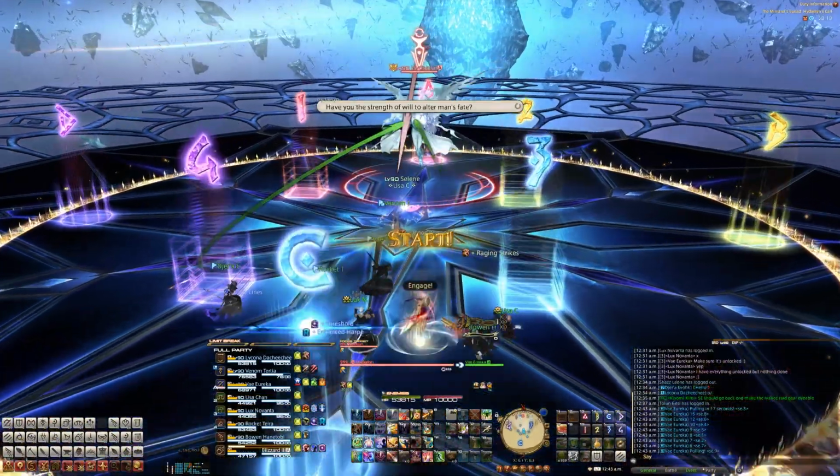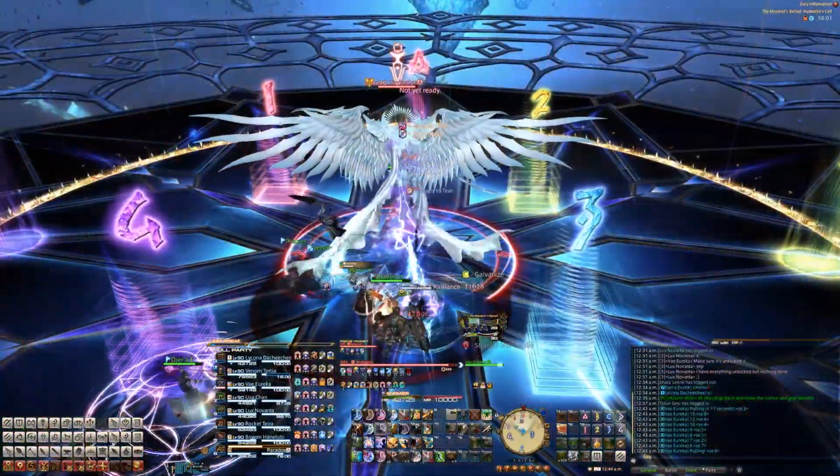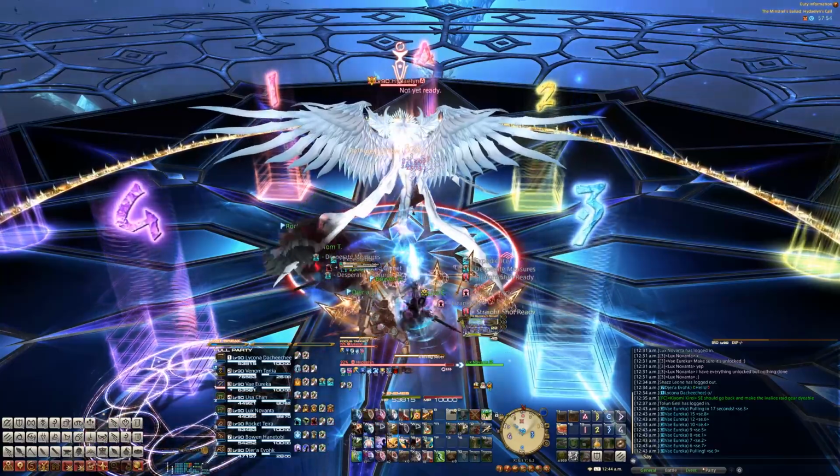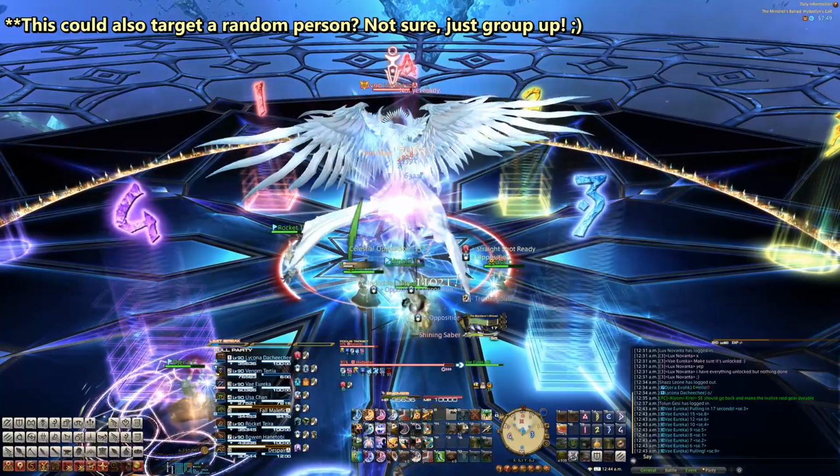First, pull Hydaelyn into the middle and she'll cast Hero's Radiance, which is a raid-wide AoE. She'll then cast Shining Saber, where she'll jump to the closest party member and slam down a shared AoE, so everyone in the party should just group up together.